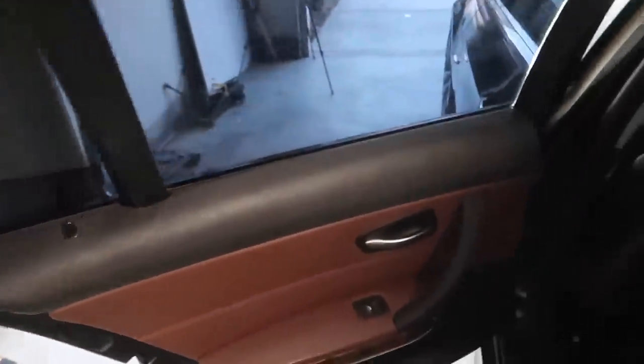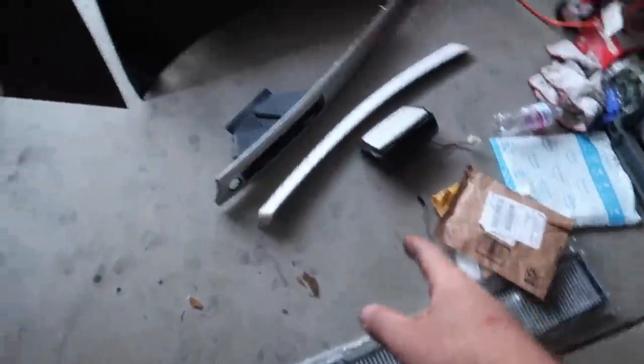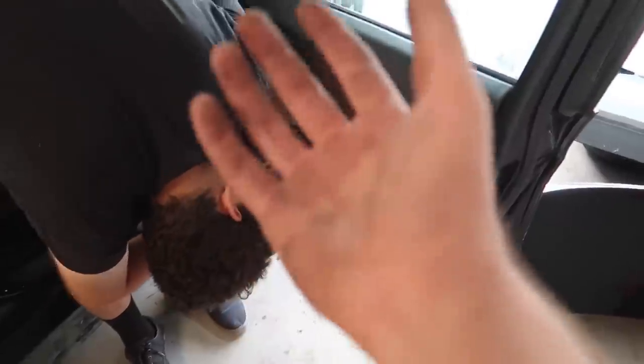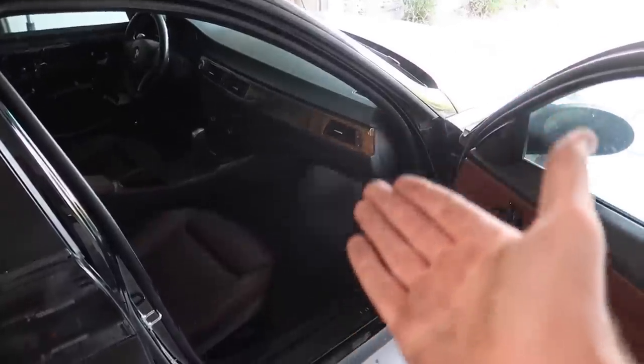So this door - window regulator, new door handle, good to go. This door - window regulator, door handle, good to go. This one is missing a part though, so we do need one of those. Same for this door - this door actually had a broken one. But other than that, door handle and window regulator, good to go. I just realized those flickering lights - we actually popped it out of the door panel and they're aftermarket LED lights. That's why they're flickering everywhere. We're going to have to take all those out because it's clearly throwing a false error and it just looks terrible - it looks like a horror movie.